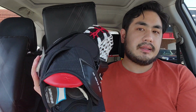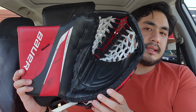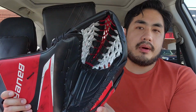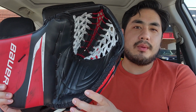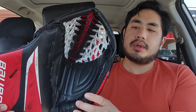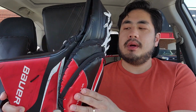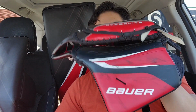The strapping on the back is very standard, so nothing too unusual or too innovative in that way. It's just that this is the shape of what it is that people have wanted. For the people who want it from Bauer, it's an option. Now, at least I've played with it, and it's broken in too. This has a good game-ready feel. Especially as a demo glove, it's pretty broken in, and I know that people have been taking it out because they're interested in it. So, this is nice and snappy in the way that it's been. So, yeah, I thought that was pretty good.